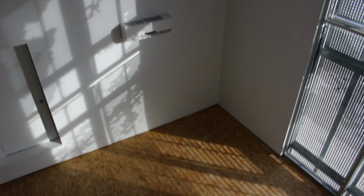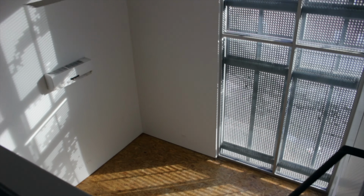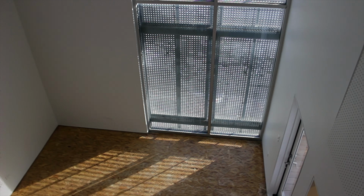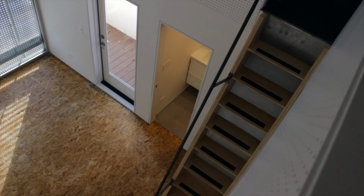Okay, here's the little loft area. Don't ask me why I did not turn on the lights. I don't know, there was just a lot going on. They left a fan here for us, so cool, but it's just a nice space. We have this really nice fan that reverses in both directions, and that's the overview from the top. Whenever I need to yell, "Bae, hey, I need you," I don't have to come all the way down. It's very loud.